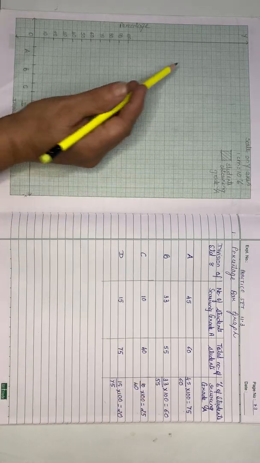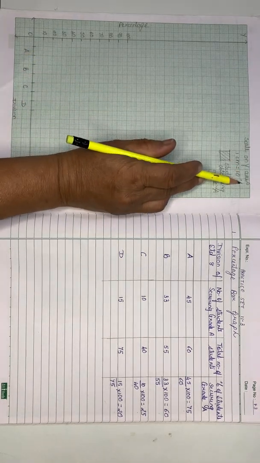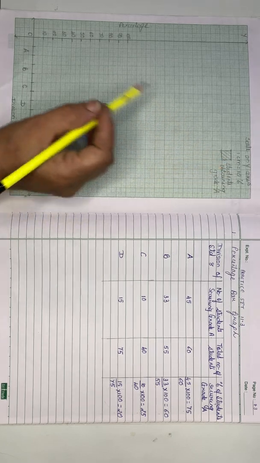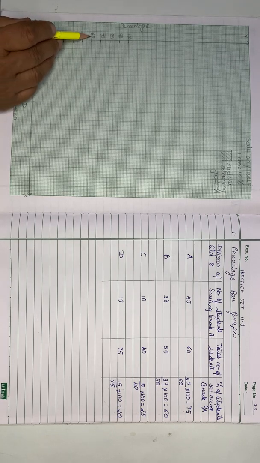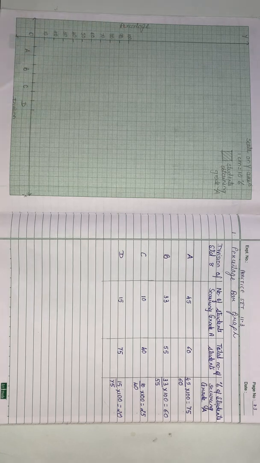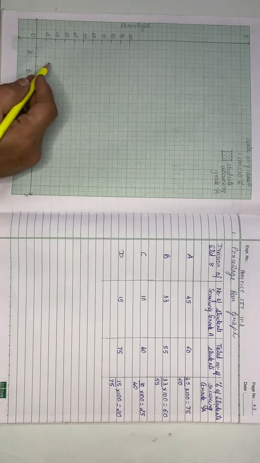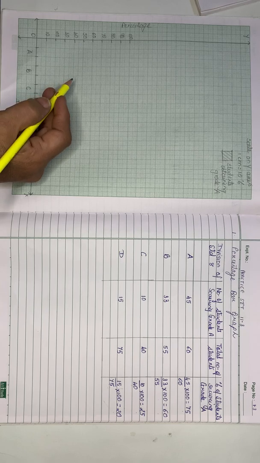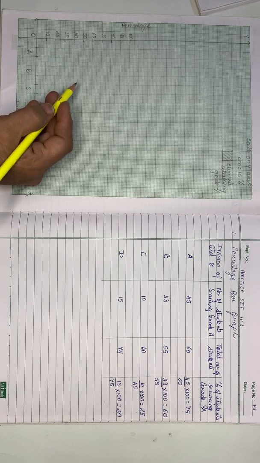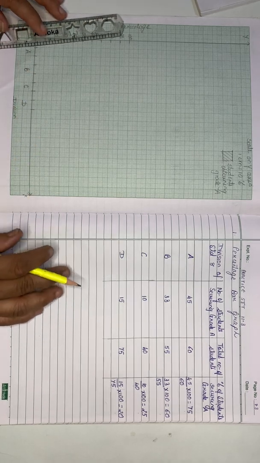Again, on the graph, we'll draw the y-axis and the x-axis. Again, the scale on the y-axis is 1 centimeter equal to 10%. So 0 to 100: 10, 20, 30, 40, 50, 60, 70, 80, 90, 100. And the divisions on the x-axis. So all the bars will be of 100, right? Yes, we have to show them as 100. You have to draw all of them till 100. So the first one is A division.